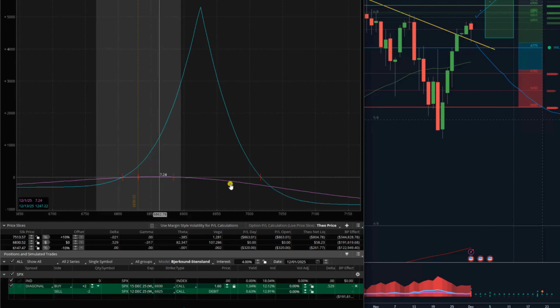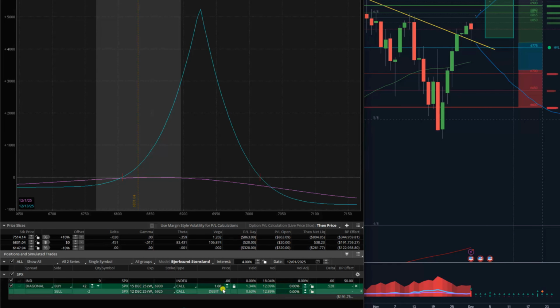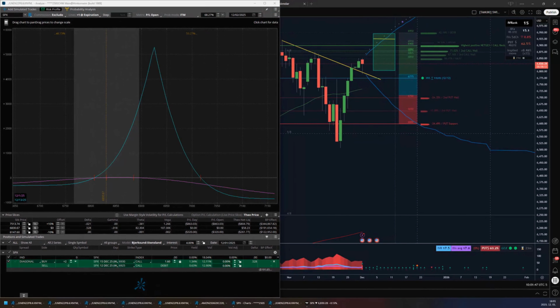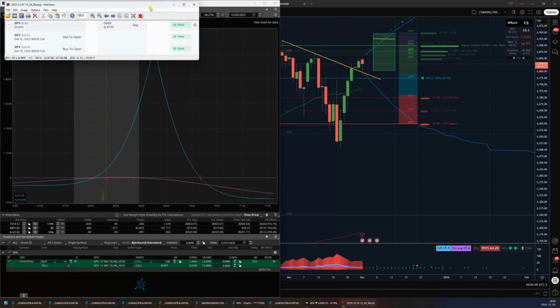So as you can tell, this has a pretty wide break-even range on the upside, but you have to know about time spreads that this expiration line is not set in stone. It changes during the lifetime of the trade, and it really depends on how implied volatility skew moves during the lifetime of the trade. Right now I was filled at 1.6, and here is the screenshot of the trade from Trader.